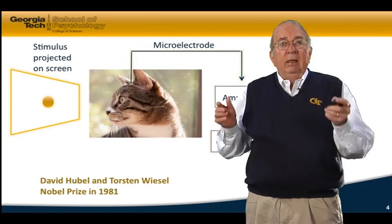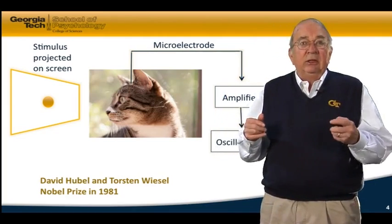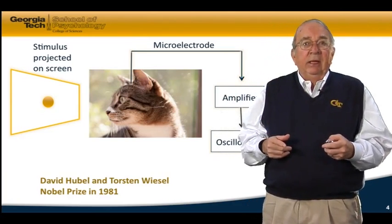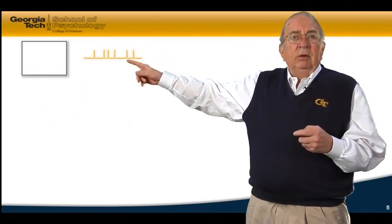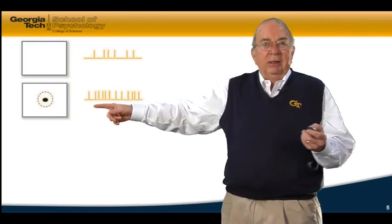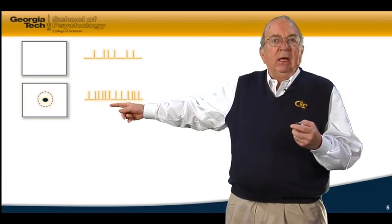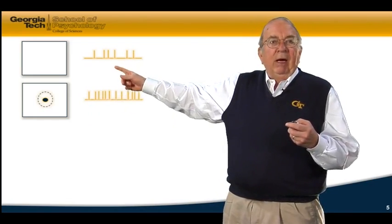If they were looking very early in the optic nerve, where it reaches the thalamus, at the ganglion cells, which we know come from the rods and cones, the bipolar cells, the ganglion cells, they found that the light on the screen did some very interesting things. If there was no light on the screen, they did get firing, sort of spontaneous firing that occurs in the cells without any stimulus at all. If they placed a positive stimulus, that is a light, I have it as a dark dot, so think of that as a light on the screen, then it actually increased the firing of that single cell. So light, increased firing; no light, decreased firing.